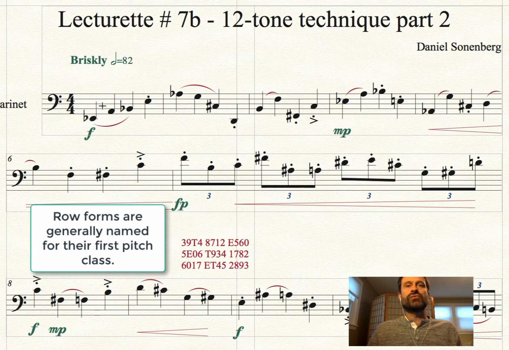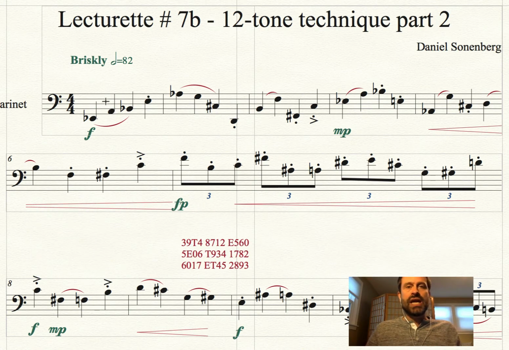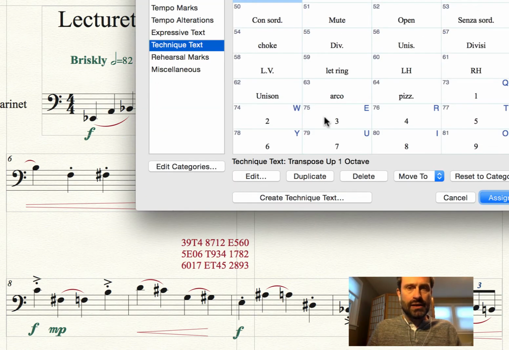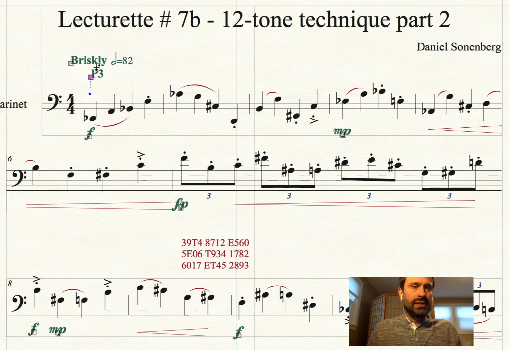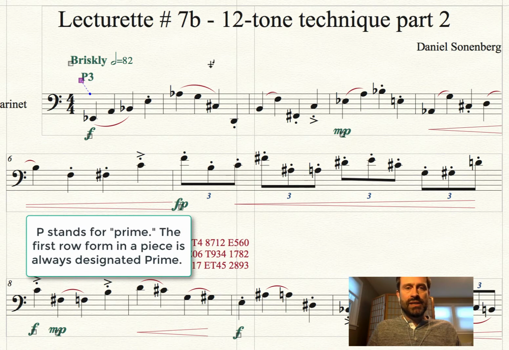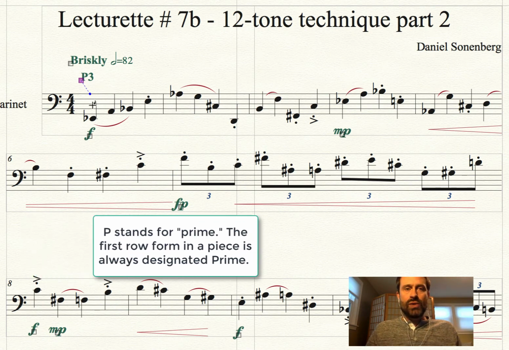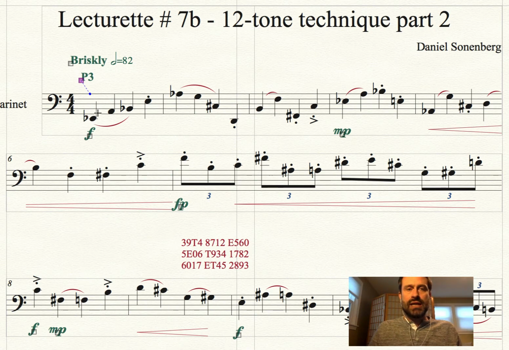And because it's the first row of the piece, I'm going to call this a prime form. So I would actually call this, and I'll label this, I already created it, P3. And then these are the 12 elements of P3. Now, when it comes to annotating a score, and this is a lot easier to do by hand than in a software program, the way that we would annotate this presentation of the row is that we are going to number each element of the row with its order position in the row.